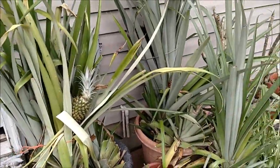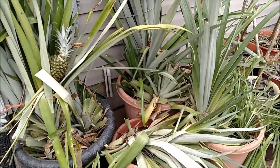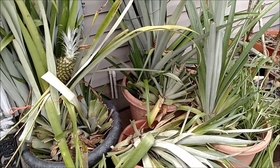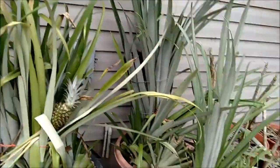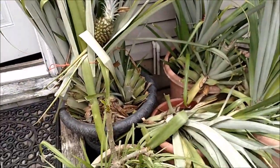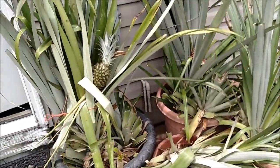I'm going to talk to you about pineapples. A lot of people try to grow pineapples from the pineapple tops of the fruit that you buy at the grocery store. That will work, and it will produce pineapples, and I'm here to prove it to you.